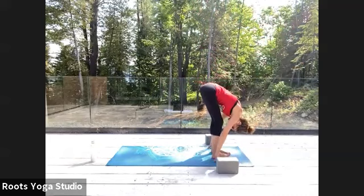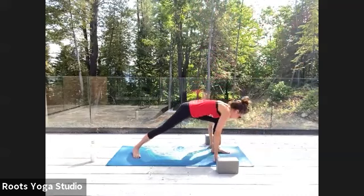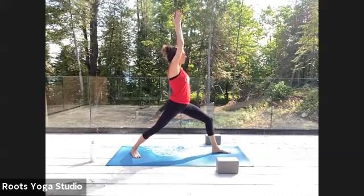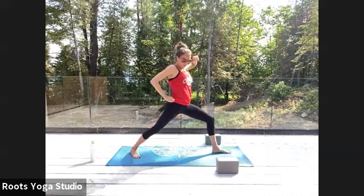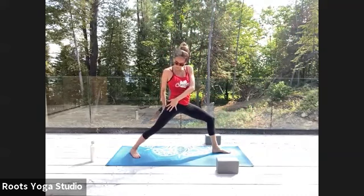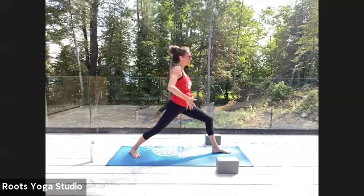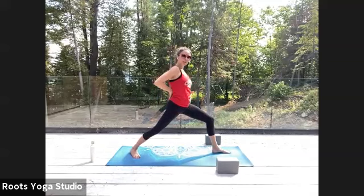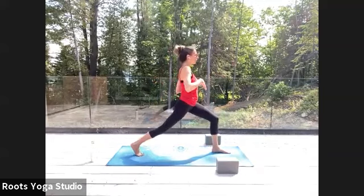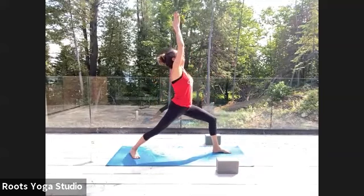Step your right foot back, place your heel on the floor, warrior one, raise your arms, Virabhadrasana one. Stay in warrior one. So the right toes are pointing out, the pelvis won't be totally square forward, but can you inner rotate your right thigh bone? Belly in. If this is too intense in your back, step your foot out a little, or even lift your heel off the floor like we did before. Take one more breath.